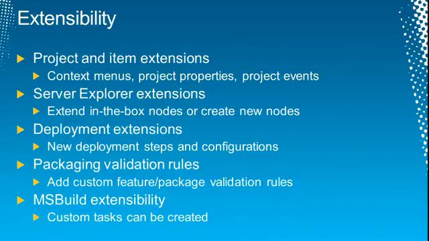So people can extend our tools, and they can create new project and item templates. That's a real easy thing to do. If there's not a project or item template that you'd like to see, it's not that hard to create your own. The community out there has created a bunch of extensions, so go take a look at those. I have a list of 2 or 3 of the community efforts. The Server Explorer is very extensible. And in fact, one of the biggest community efforts out there with extensions is called CKS Dev. If you go out to Codeplex, you'll find it, CKS Dev.